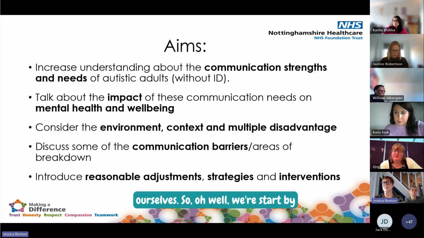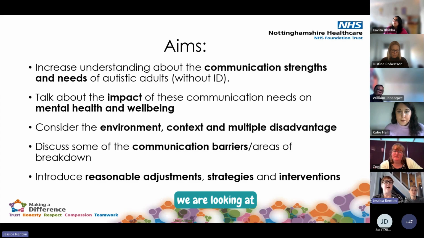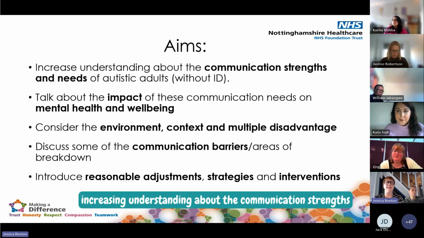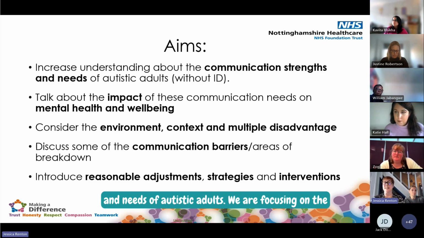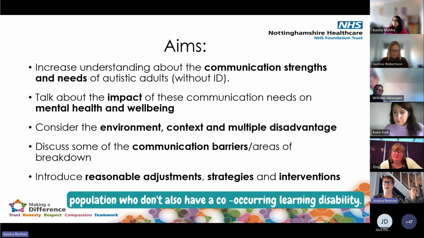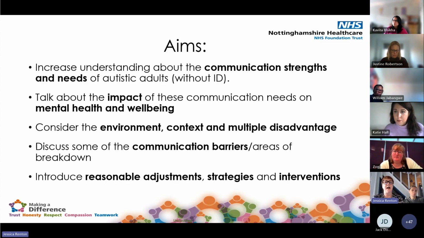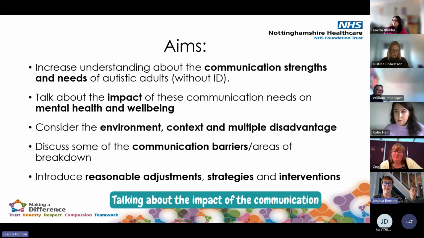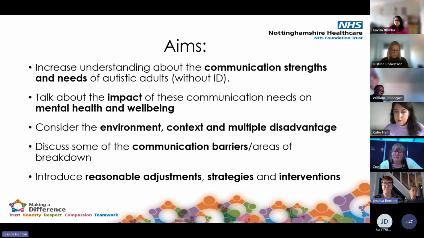We're going to start off by telling you what our aims are. We are looking at increasing understanding about the communication strengths and needs of autistic adults. We are focusing on the population who don't also have a co-occurring learning disability, and talking about the impact of the communication needs on mental health and well-being.